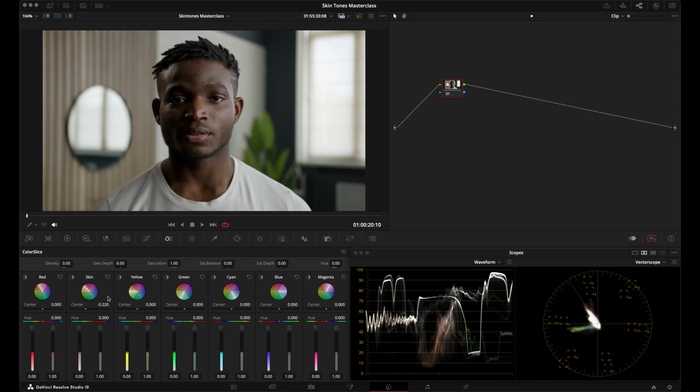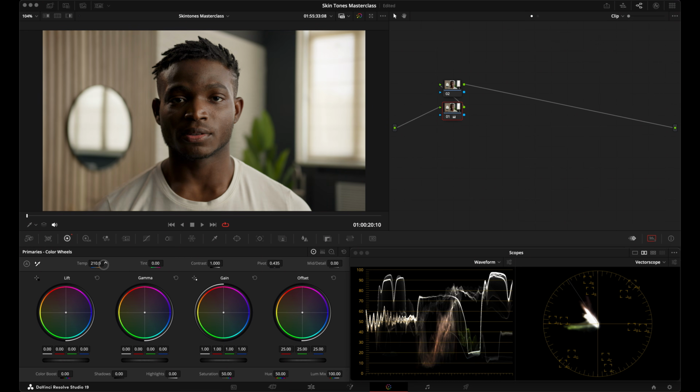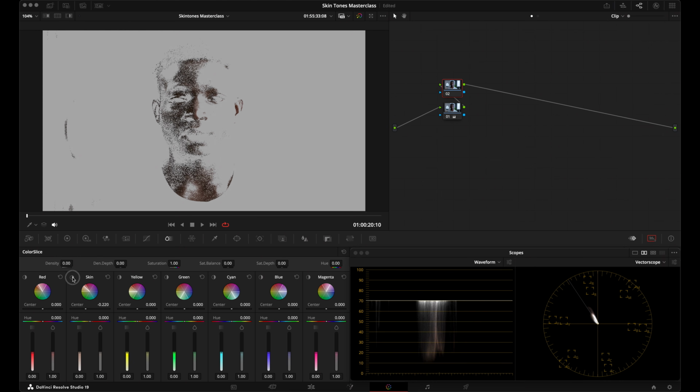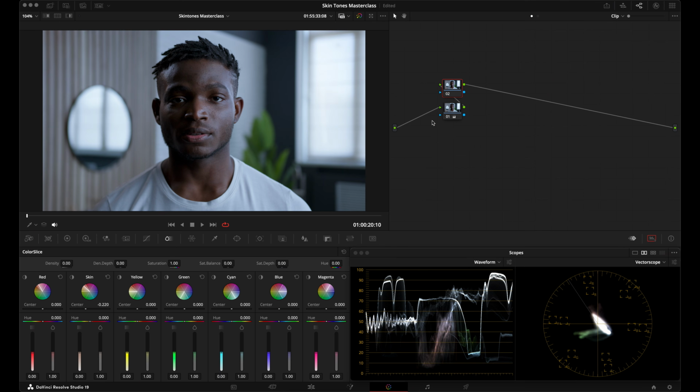And if the selection is off, say for example the white balance of the shot is pretty fair, but let's say it was too cool or something like that, and you come in here to the color slice tool, when you go to grab your selection or preview it, you'll see that a lot of my skin tone is not selected. Use that as an indicator that your white balance is probably a little off.